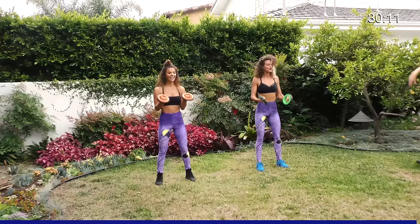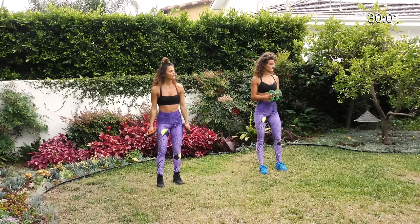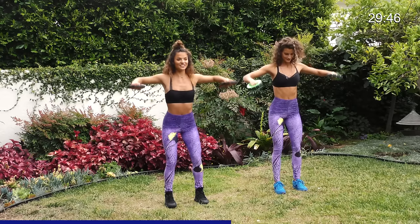We're not done yet. Hold on to those dumbbells, you at home. We gotta do 10 lateral presses and then 10 shoulder presses. So go for laterals now. Okay. Go for it. 10, 9, beautiful. 8, core is engaged, glutes are tight, shoulders are on fire. Last 5, then we'll pulse this out in 4, 3, 2, and 1.